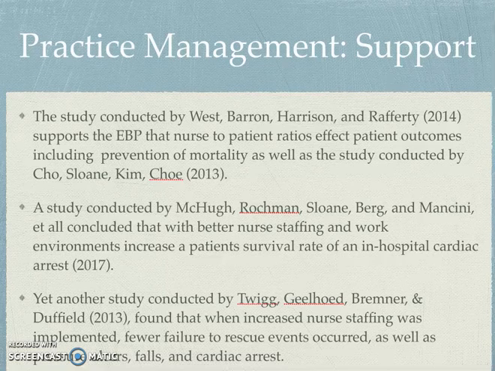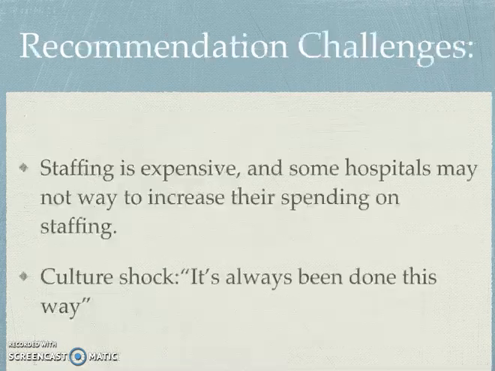A couple other articles that were found and are significant: a study conducted by McHugh, Rockman, Sloan, and Mancini concluded that with better nurse staffing and work environments, there's an increase in patient survival rate in inpatient or in-hospital cardiac arrest. Yet another study conducted by Twigg, Gielhoyd, Bremer, and Duffield found that when increased nurse staffing was implemented, fewer failure to rescue events occurred, as well as pressure ulcers, falls, and cardiac arrest.